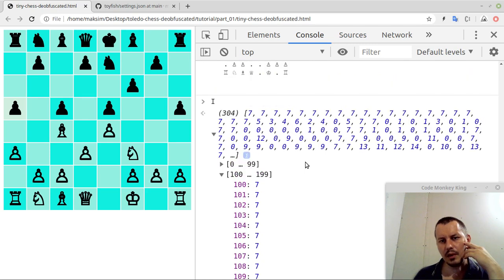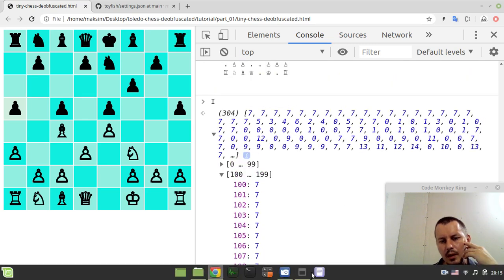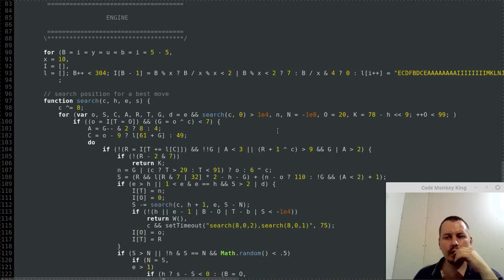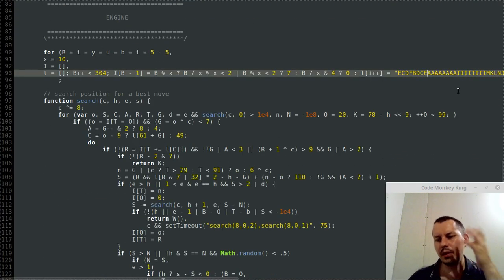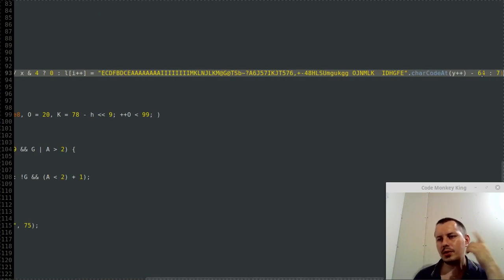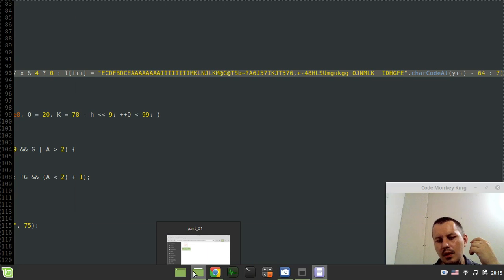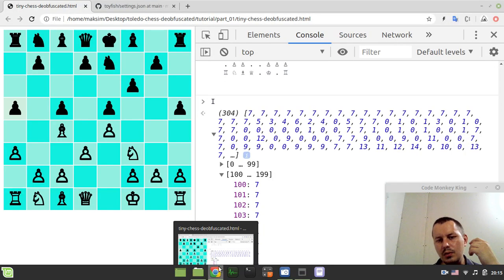And also bear in mind the fact that initially we have these ASCII characters to represent the pieces, and then we just subtract 64, and 64 is ASCII A minus 1.